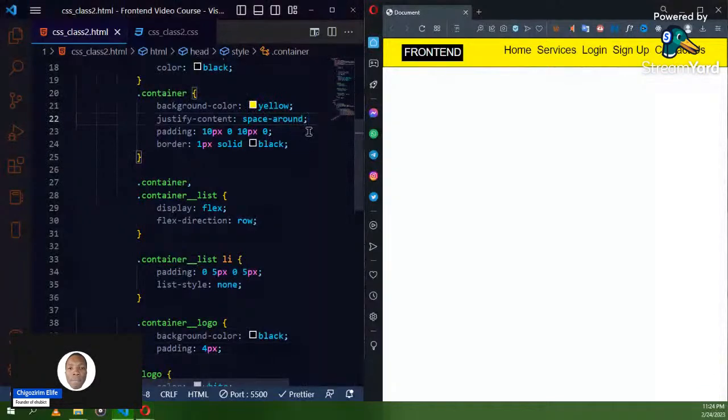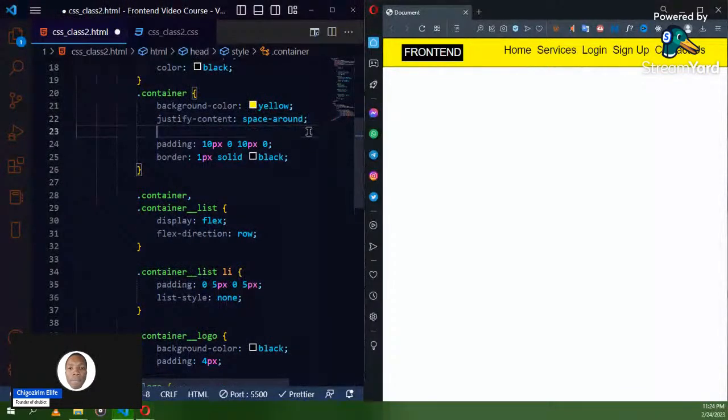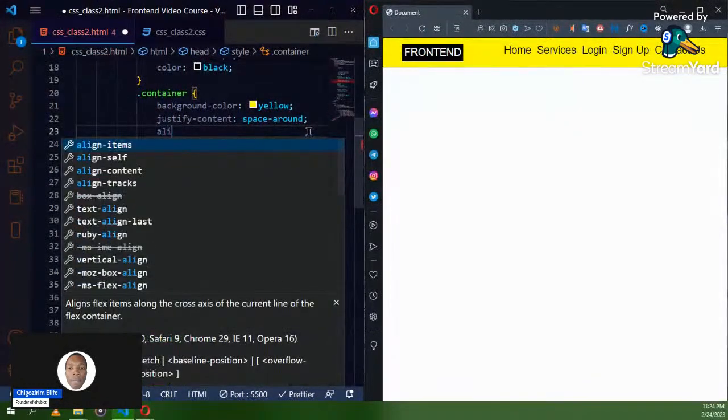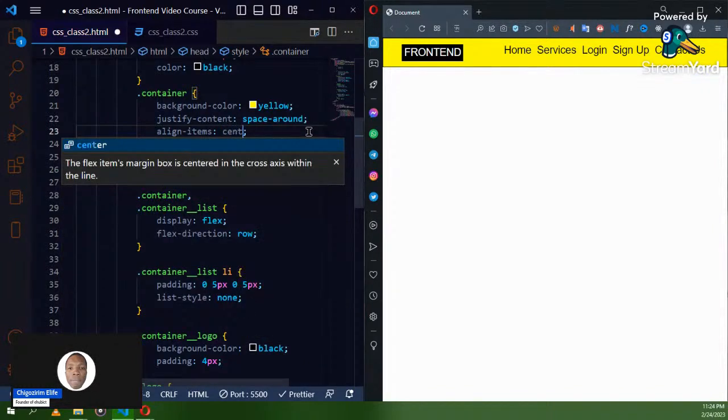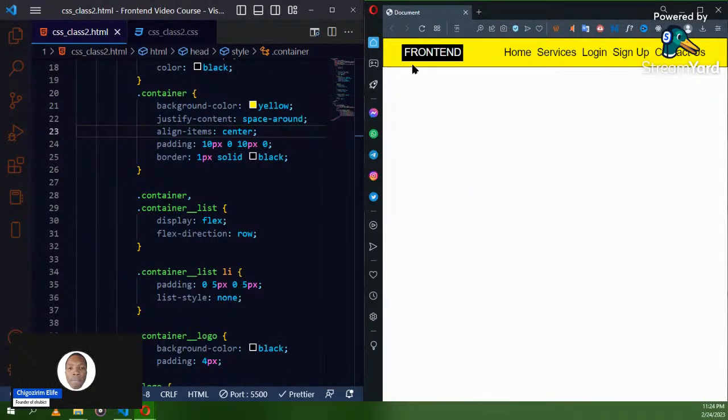So I can come to my container and say align items to be center. And once I do that, it aligns all of them.